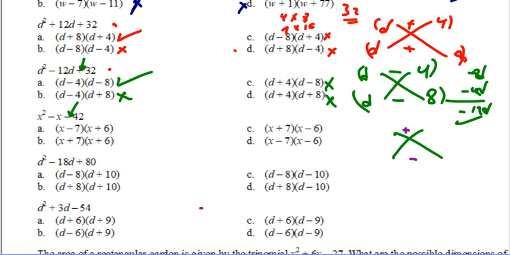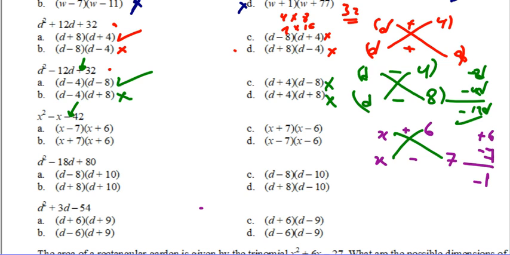7 multiply 6, and the answer will help you. 6 and 7. But for the middle term, I need the difference between them equal negative 1x. So it will be 7 and 6. Why didn't you put 7 positive and 6 negative? If we add positive 6, negative 7, it will be negative 1. I need negative 1 in the middle term, so it will be positive 6 and negative 7.